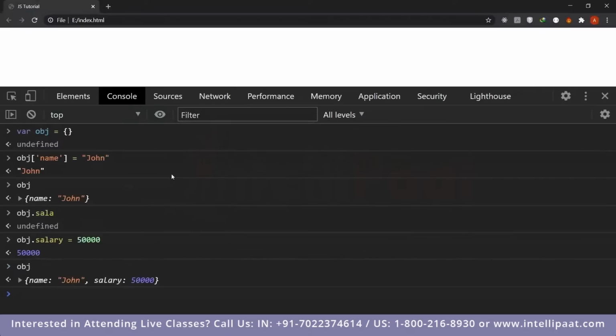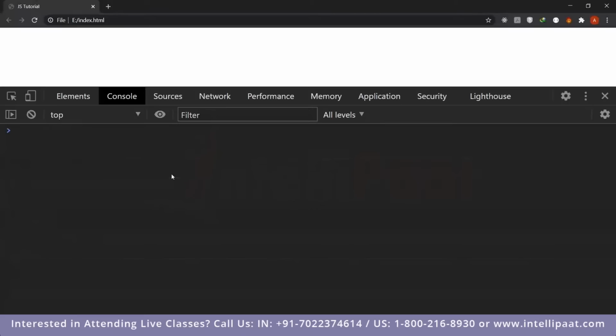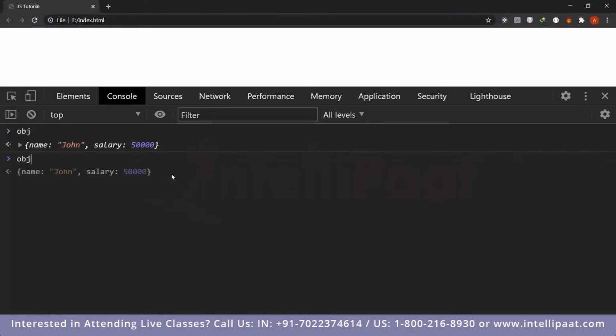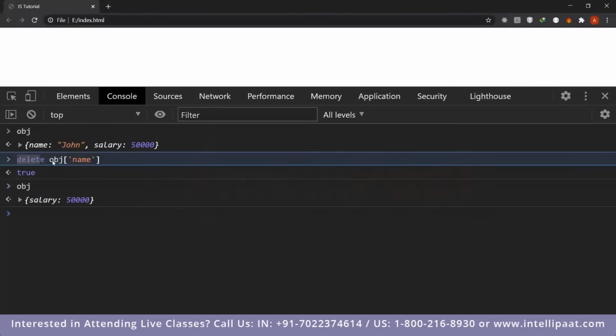This is how you can create an object, how you can initialize an object, add data to an object. Now let's take a look at how you can remove data from an object. So if I take a look at this, it looks like this. If I were to take a look at name, and now if I delete it and then take a look at obj, it only has salary. So this is how you can delete it. Use the delete keyword in front of the object and the key name that you want to delete, and it will delete everything.